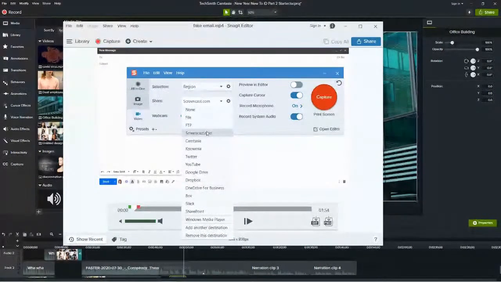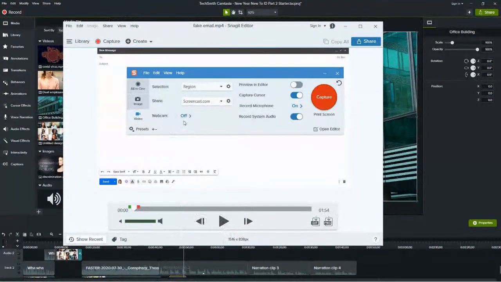If you select none, it will open up in the editor, which I'll show in just a moment. It's behind our little Snagit panel here. Depending on how quick you want to do things, you can share it to multiple places, either in the whole TechSmith suite of products or even outside, because it has Box, Slack, and SharePoint integration, which is nice.